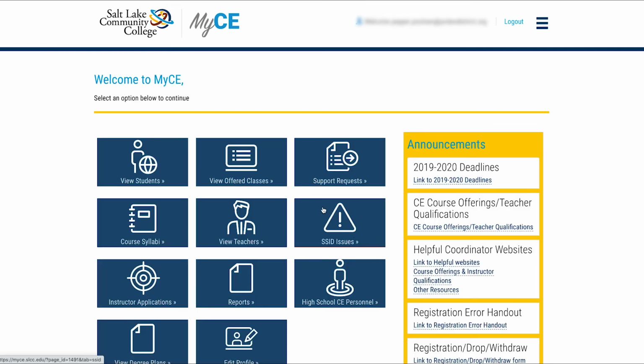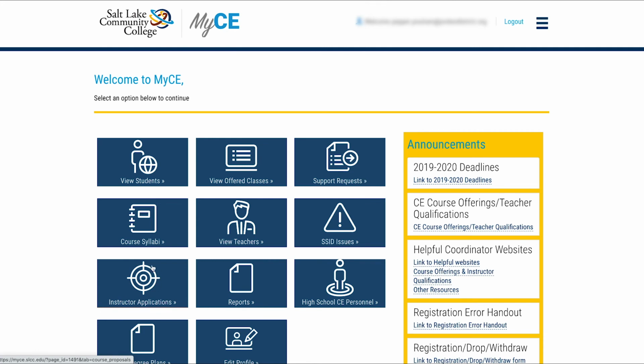I'm not going to go into the SSID Issues section simply because this is pretty much just something that's relevant to the state of Utah, but it basically allows us to correct data mismatches. So at the end of the year, the college submits their data to the state, and we have to align that data to the state with what's in the high school database. And if it's not an exact match, first name, last name, birthday, gender, and SSID, which is the student's state number, then it doesn't match and we don't get funding. So this is a tool that we've created for coordinators to go in, see a list of students whose data didn't match, and send corrections so we can have a good data match.